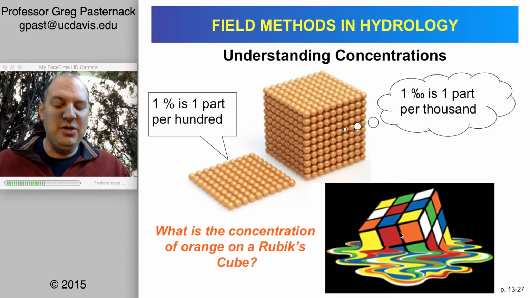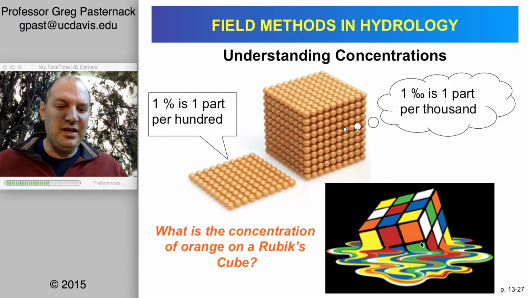Forgetting the black in between, if we were to melt the Rubik's Cube, what would be the concentration of orange in that mixture? And again, considering only melting the faces, not the actual plastic of the cube itself, but just the paint of all the faces. Like if I peeled off all these faces and melted them all together, what would be the concentration of orange? So pause here and work out that calculation for a second.